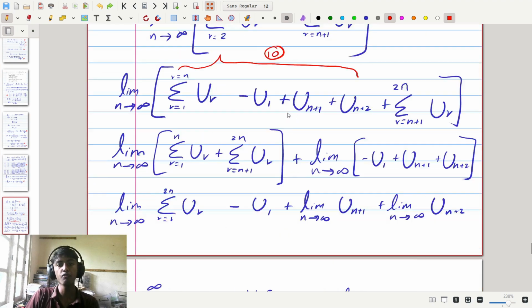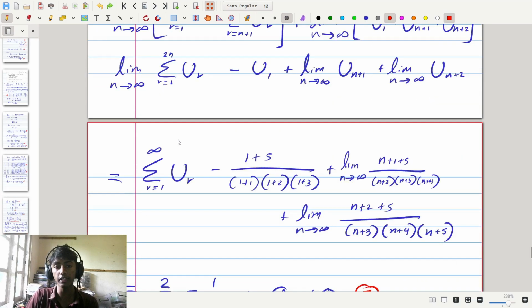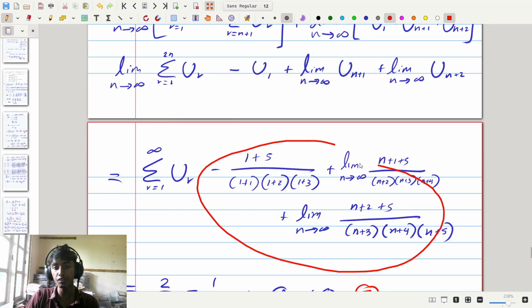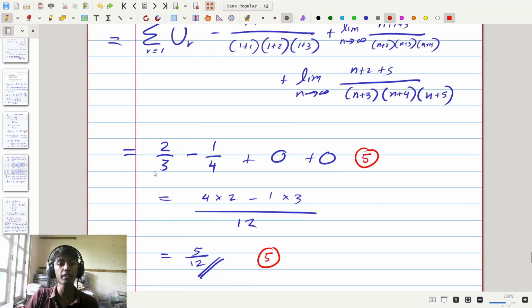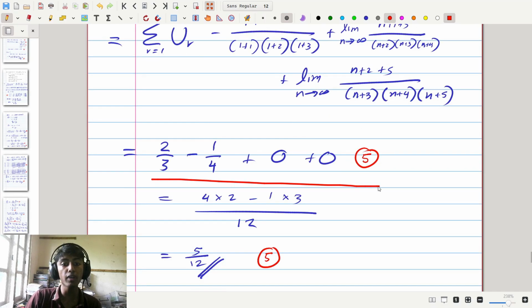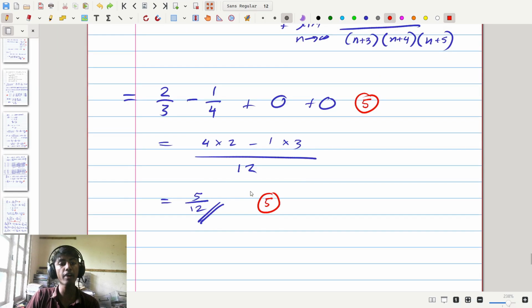After that, when you then take this sum and add them together separately, take these three terms and add them together separately, apply the limit to each of them separately to get this limit and all of this stuff, and then simplify to get each of these values. For getting these values correctly, you get 5 marks, and then after adding them together, when you get the final answer of 5 over 12, you get another 5 marks. And that is the end of this question.